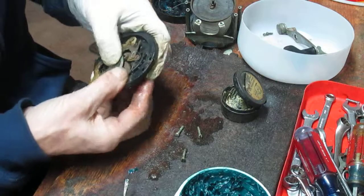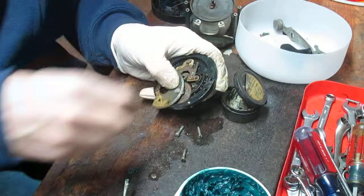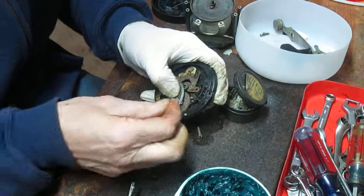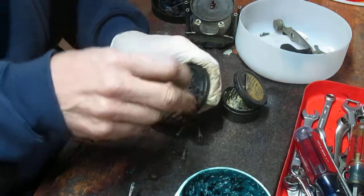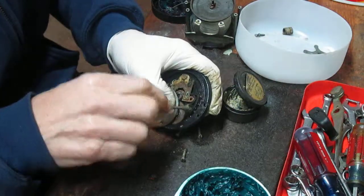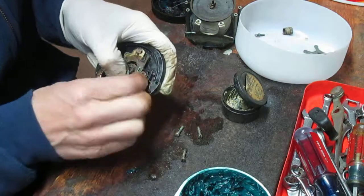I'm going to bring in the threaded one on the right hand side if you're looking at it from this. And this is where the dog assembly gets attached. And the dog assembly is the anti-reverse dog. Without this, the reel will backpedal and will not stay set on a strike. So you have that, and then you have a small spring which rides in this crevice here, and that's how you keep the tension on that anti-reverse dog.